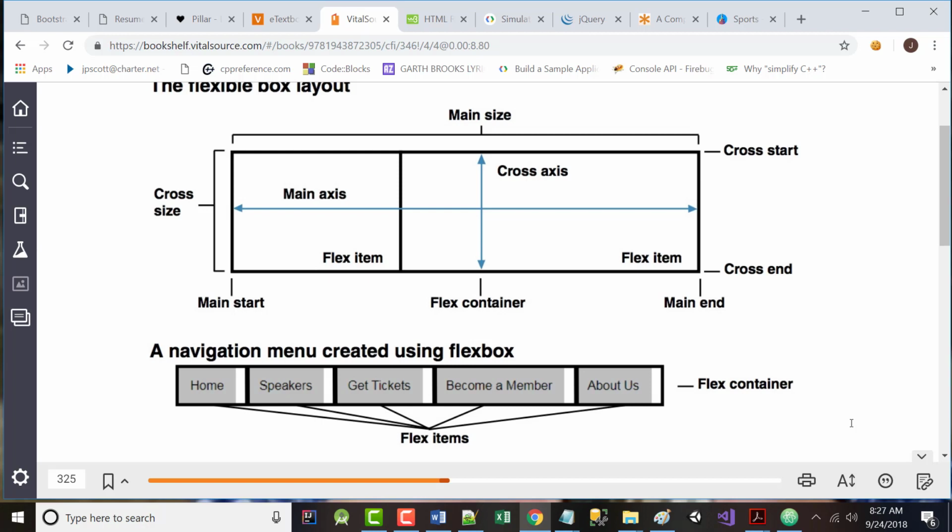Now, that doesn't mean that just because you use this, floats go away. Typically, they're used in unison with one another. But many developers believe that as they maintain someone else's site, or create their own new stuff, you'll find very little floating and a lot more Flexbox.